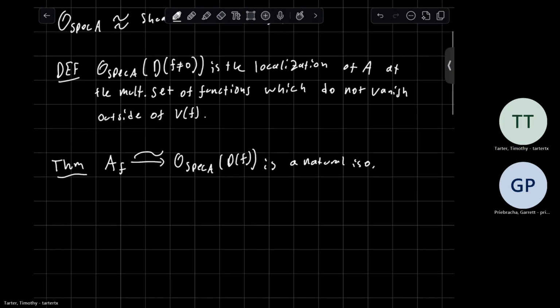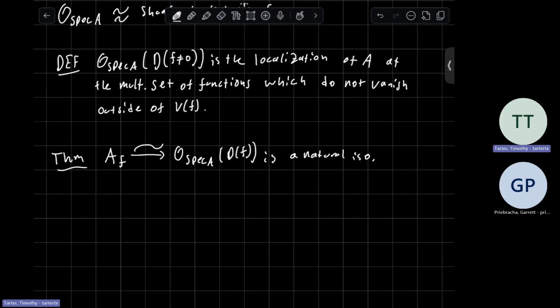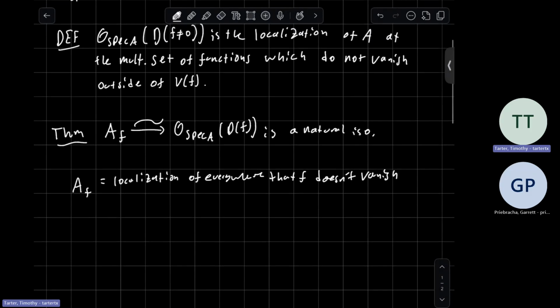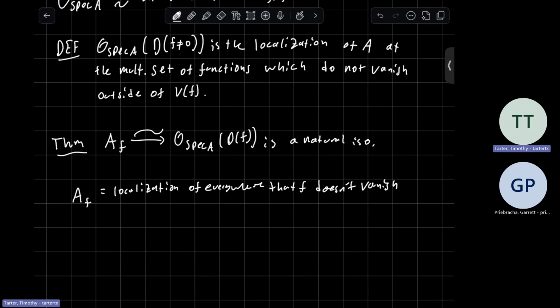And so recalling that A_f is the localization everywhere that f doesn't vanish, that is exactly O_Spec A of D(f).